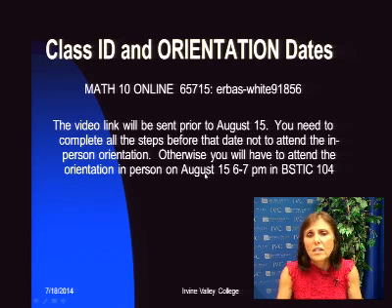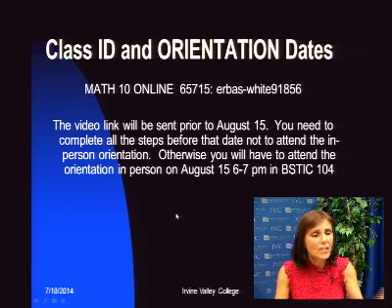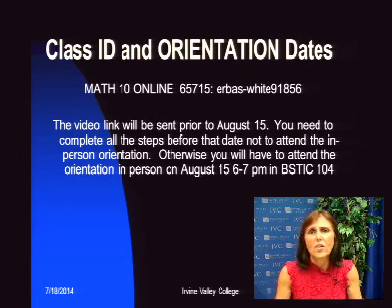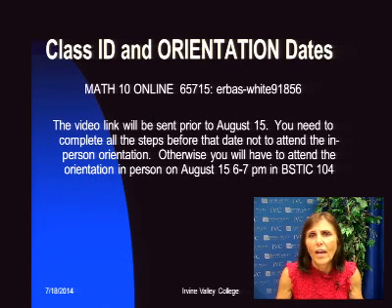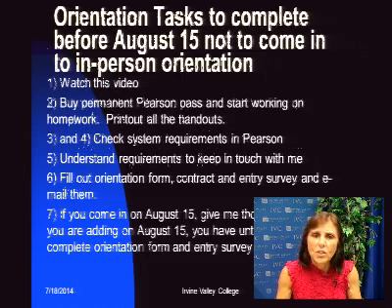So here is the location: August 15, 6 to 7 in Bistic 104. To waive this requirement, not to come in, you have to finish all three things that I told you about: doing all the tests in the orientation task form, the entry survey, and the contract, and then email it to me before that date. If you cannot do that, make sure you come in that date. If you don't do either one, you're going to be dropped because I have to add the petitioners.